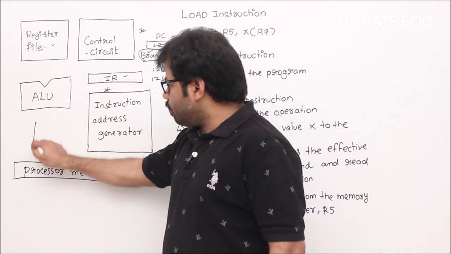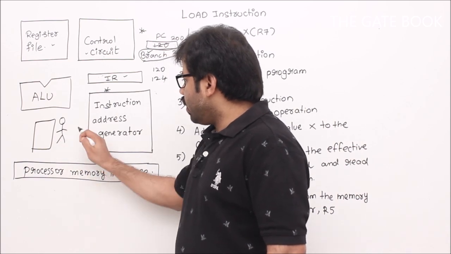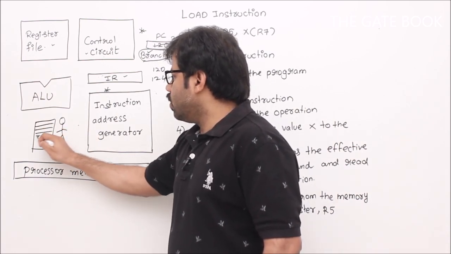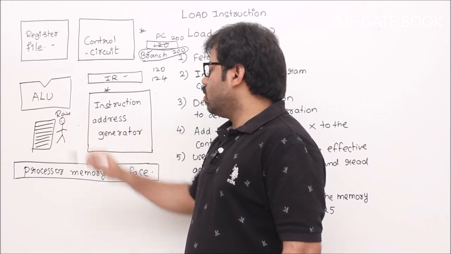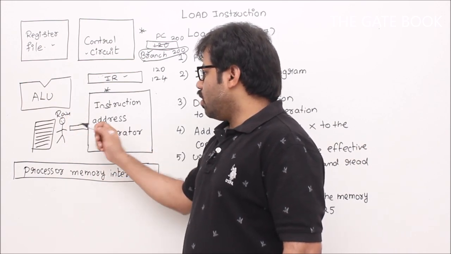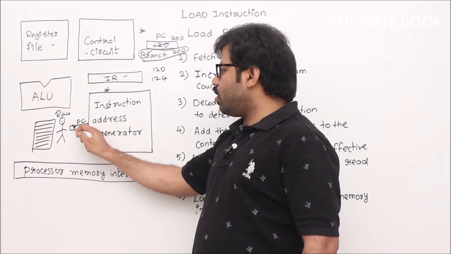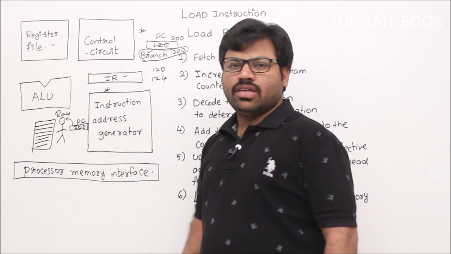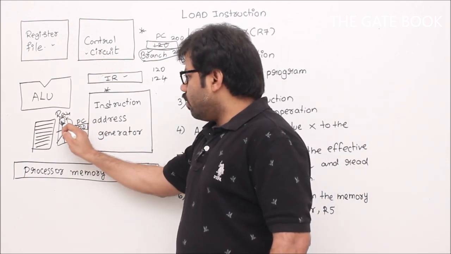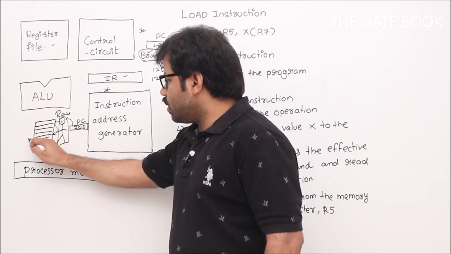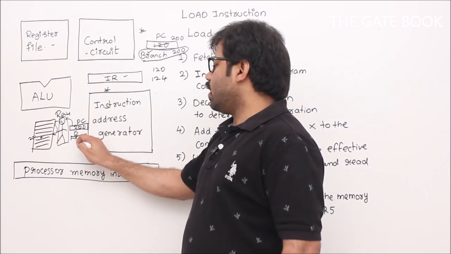So you have a memory, okay? There is a person, for him, so you are here now. This is the memory. I am talking about this person. Let's call him Raju. Now, for example, let's say you have some address called 200 in the program counter. Just give that 200 to Raju. Raju, I am giving you an address. I want the content of 200. So Raju is going to that appropriate memory location 200, and he will fetch the data and give that data in some other register. Let us call it the data register.